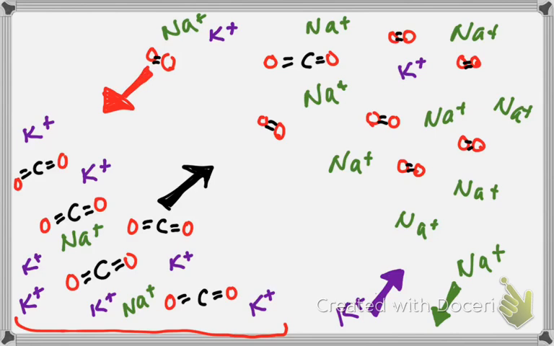So for CO2, they're going to tend to spread up and to the right. All right, so that was my first mental step, is just looking at everything in this picture, and atom by atom and molecule by molecule, I've figured out, is there a concentration gradient? In this particular situation, yes, there is for every single one of these things, but they're not all in the same direction. Some of them are going to spread in one direction, others are going to spread in another direction, and if I left this alone and came back in 20 minutes, I would expect everything to be equally spread out, just like a well-blended soup of these different molecules.